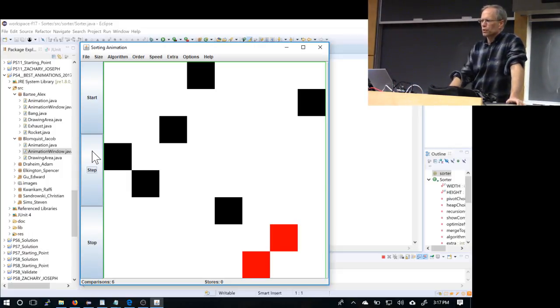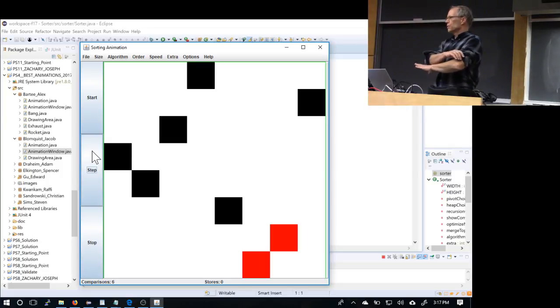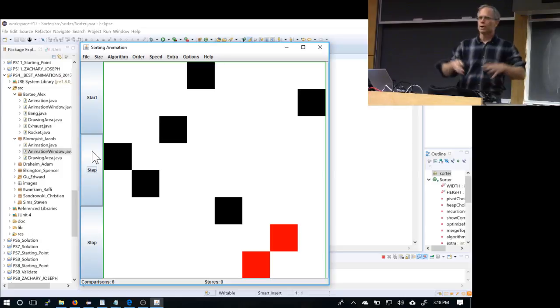there are tricks you can play, such as knowing when you found the smallest one. But in general, what we're studying here are algorithms where all you can do is compare two elements. You can't even tell you've got an element whose value is 0. All you can do is compare. And you don't know in advance what the largest or smallest is. It's like the cards with the back turned.